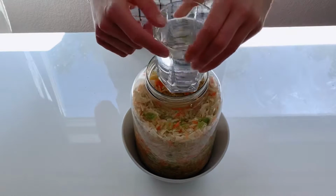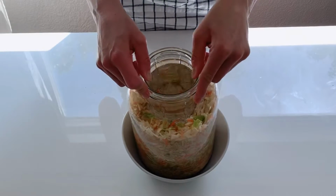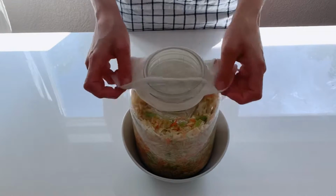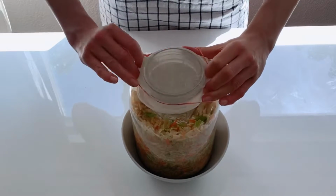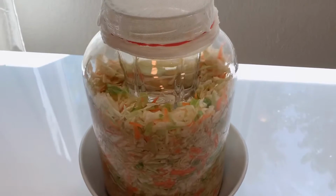We want to get as much juice out from the lettuce, so I'm using a cup filled with water that will be pressing against the vegetables. You can also use a water bottle or something else. You do want to cover it with something, but keep the airflow coming. This fermenting process will take 72 hours.